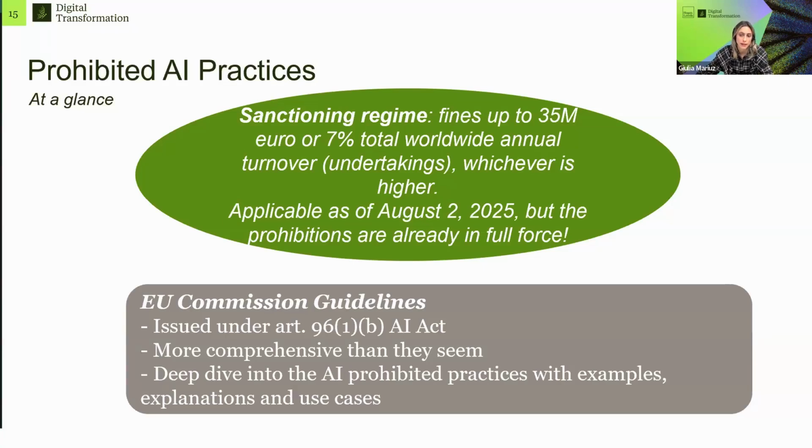under the prohibited categories. As I briefly mentioned, on February 4th, the European Commission issued its long-awaited guidelines on prohibited practices. For those who have read it, it's a 140-page document, so it's really comprehensive. It's even more comprehensive than it would seem, because beyond addressing in detail and with practical indications all the 8 prohibited practices, the guidelines also provide indications on other key issues under the AI Act, such as its material scope, the interplay and overlap with other European regulations, the importance of applying a harmonized interpretation of prohibited practices across Europe, and the obligations for competent authorities to act in accordance with the sincere cooperation principle.